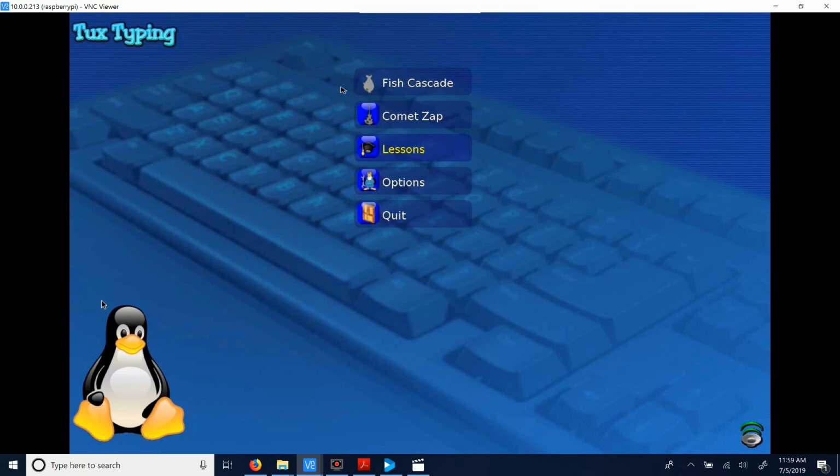Another thing that they can do, in addition to learning typing skills, is they can learn how to do spelling. It comes with pre-programmed lists, but if you go into options, you can edit word lists and put in your own spelling list that your child is learning in school. Also, as they get into upper grades, or even if they want to learn languages, you can change the language from English to a multitude of languages, and it will test them with their typing skills in those languages.